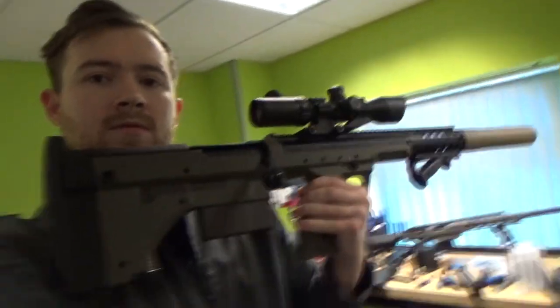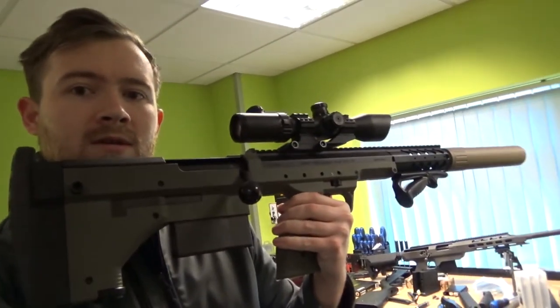I've been playing with the Silverback SRS, which is an absolute great piece of kit. We've got a Silverback SRS here, which doesn't look standard much anymore. It's the 16-inch model, and it has the fast hop unit in it. So out the box, the SRS with the fast hop unit in it.